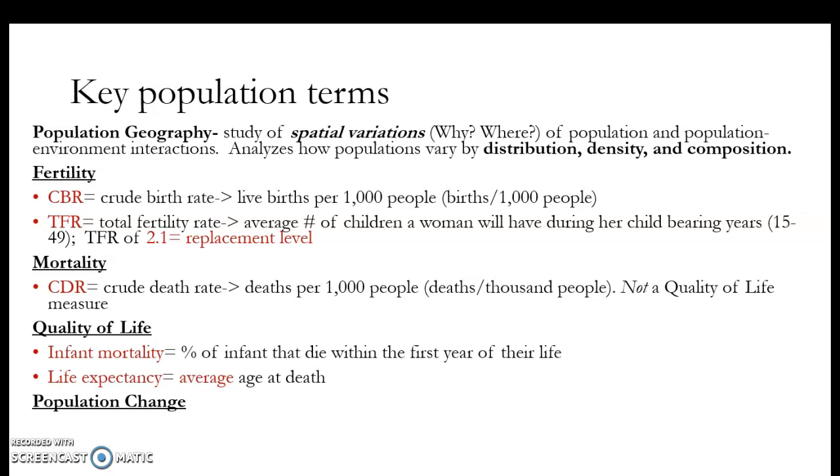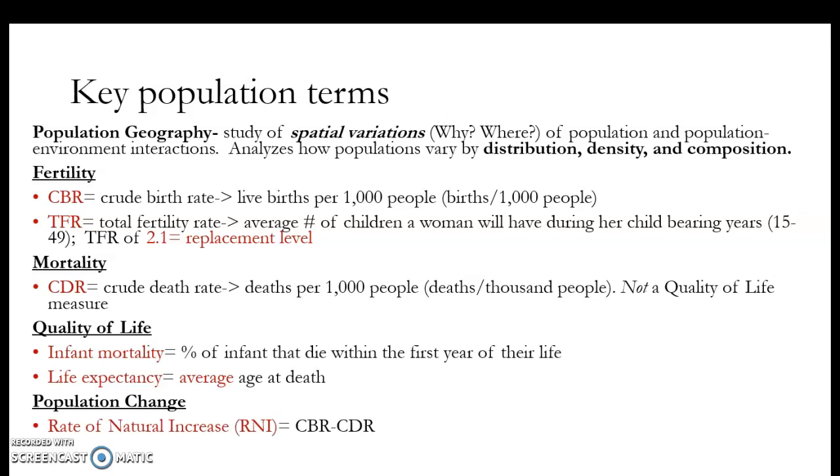Again, a country like Japan that has by percentage the highest number of people 100 or older, they're going to have a higher CDR simply because a large percentage of their population is of an elderly age. They also have a high life expectancy. People are living longer in these places with high qualities of life. Again, life expectancy and infant mortality tell us a lot about healthcare, a lot about the status of women, a lot about the availability to the population, the population as a whole, of medical advancements.